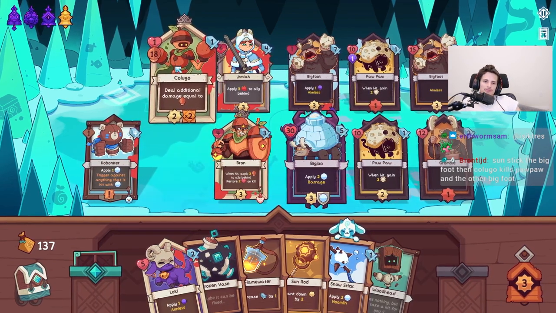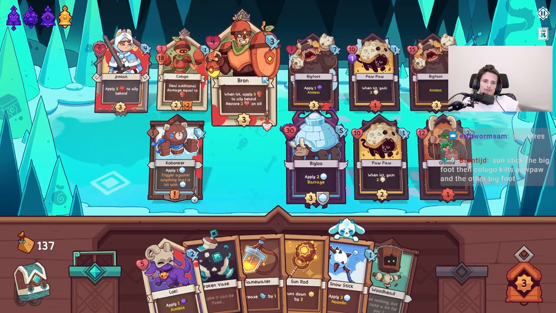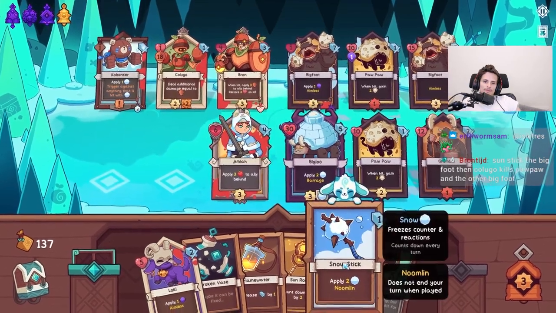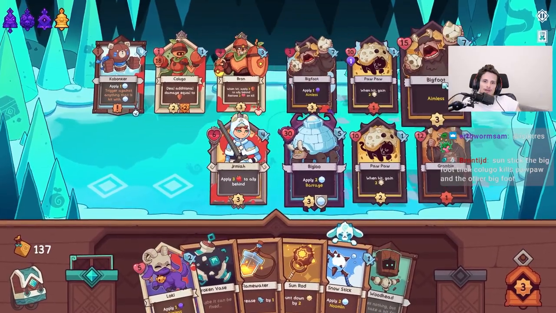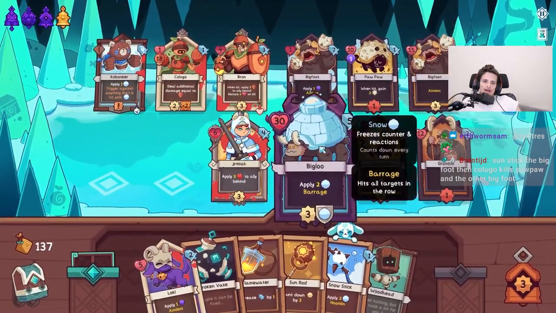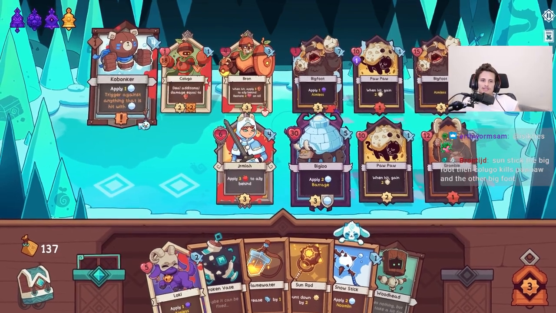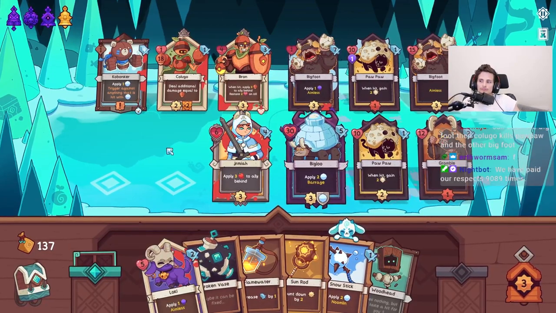This is what you want to do. I see what you want to do. You want to do this. I get it. Sunstick. And then Sunrod kills three. And then handle Big Lou how? Handle Big Lou how in that situation? Overtime.